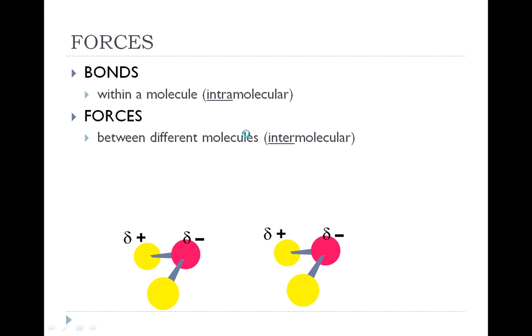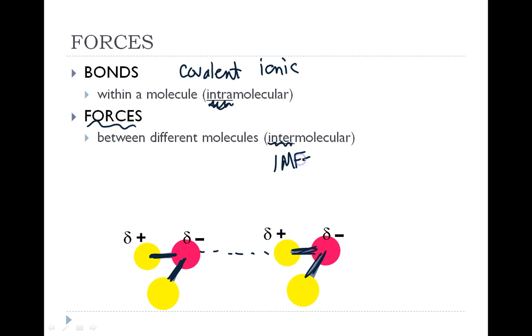We're going to be kind of switching gears. So far in this unit, we've been talking about bonds, so covalent or ionic bonds within a molecule. These are intramolecular forces. The options for this are covalent or ionic. Intra means within. So in these molecules down here, the bonds we've been talking about are the bonds that stick atoms together. But in this lesson, we're going to be talking about the forces that cause one atom or molecule to be attracted to another. So we're going to talk about the forces between two different molecules. These are intermolecular forces. And we're going to call these IMFs for short.